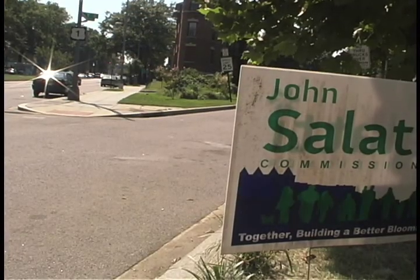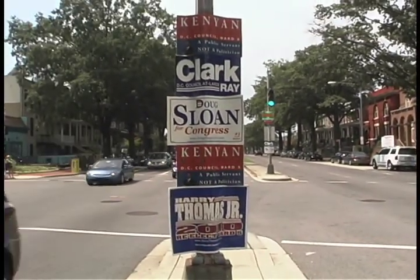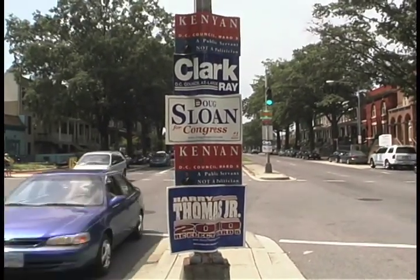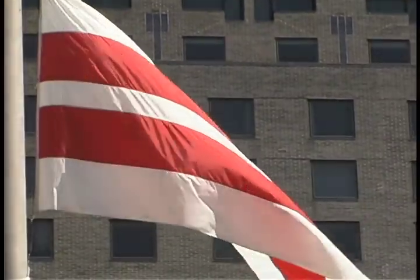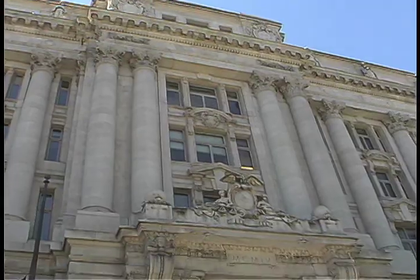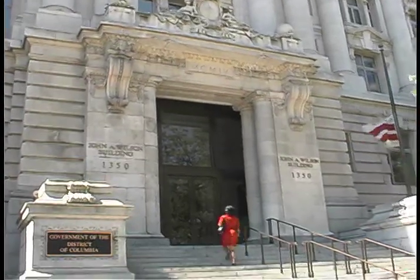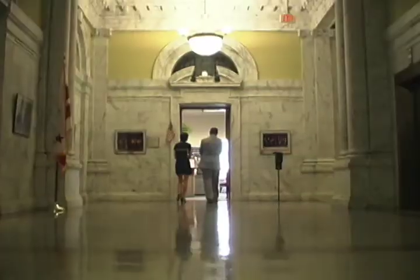Ahead of the upcoming mayoral and ward elections, City Council member Harry Thomas Jr. seems well aware of the various problems associated with the development at the McMillan site. He believes that the sooner parties can come to an agreement over development, the sooner the issues of traffic and stormwater can be addressed and resolved.